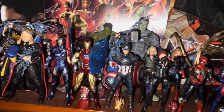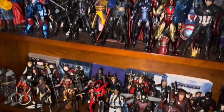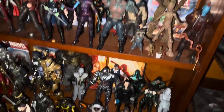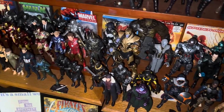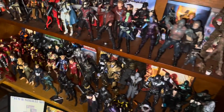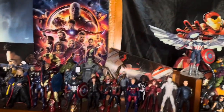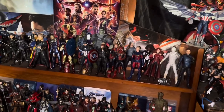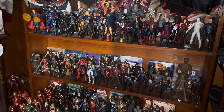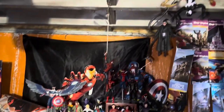Very very proud of this. From the original Iron Man all the way up to — I'd say — Wakanda Forever and Shang-Chi. I love 90 percent of these movies. There's a few stinkers — Thor 2, Thor 1, Guardians of the Galaxy 2 not my favorite either — but the vast majority of these films I loved, man. I'm so happy to have this collection and the shelf. Like I said, I've taken a bit of a hiatus from the Marvel Legends — we get a sprinkle here and there, but we're definitely far from where we were a few years back during the height of the Infinity Saga.